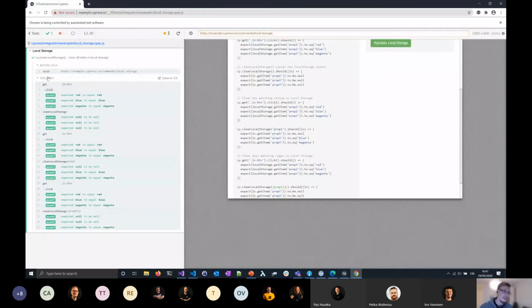So before each test, it loads up a page. Then it is going to be finding this button, which you can see on the right. It's getting highlighted. It's clicking on that. You can actually see what coordinate it clicked, and then there are some assertions. Then it's clearing local storage, and then doing some more assertions, and so on.